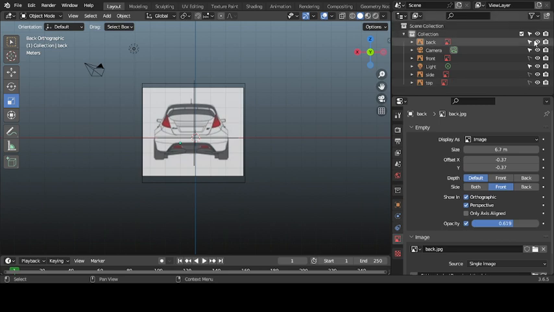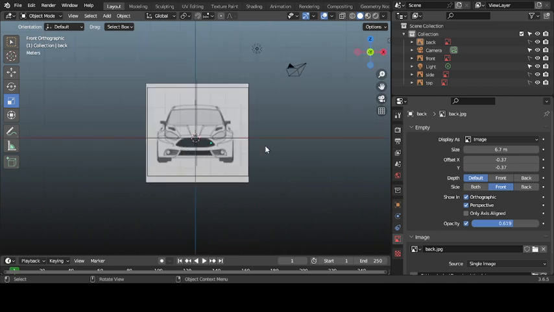Then we can enable or disable selectability. But go to the front first. While at the front, you bring in a cube.